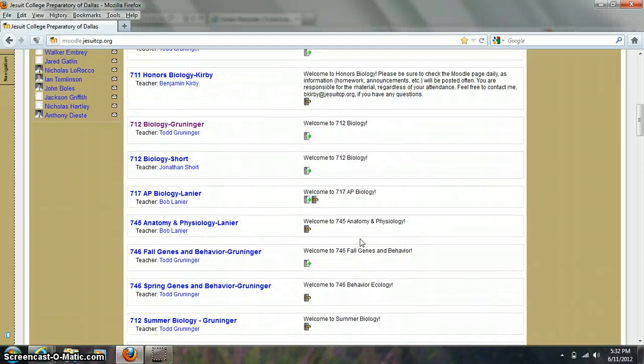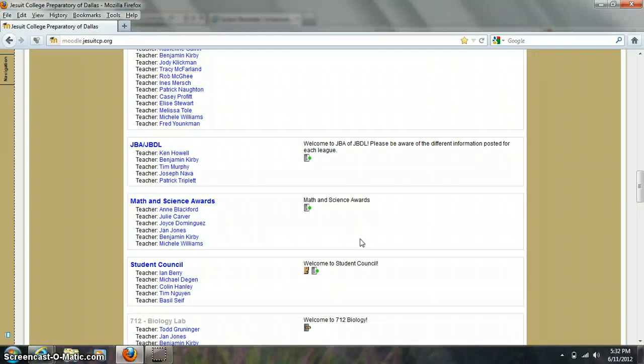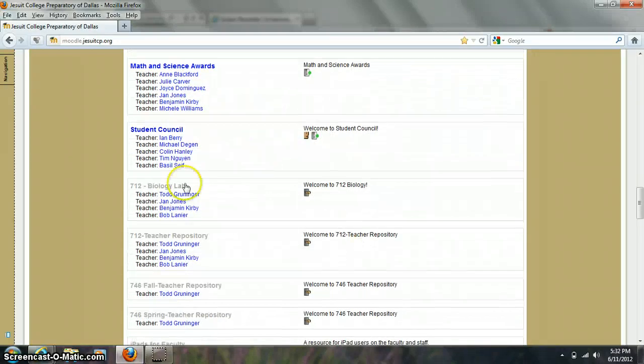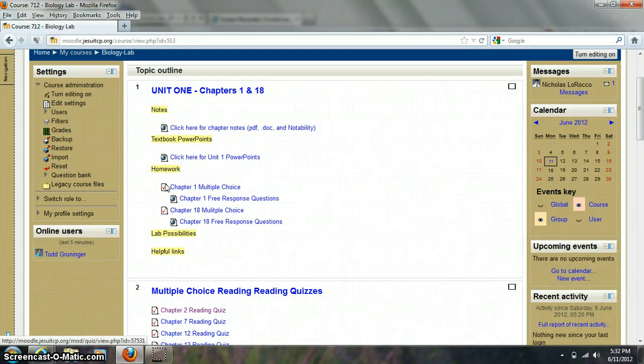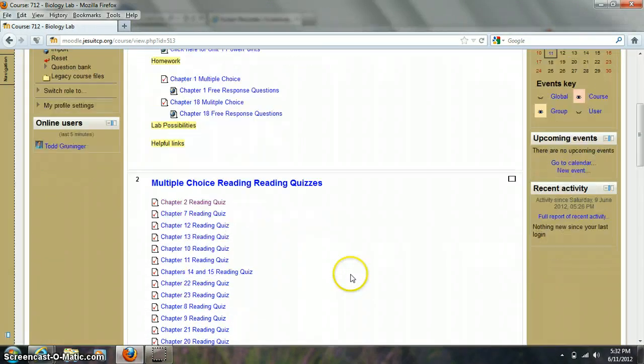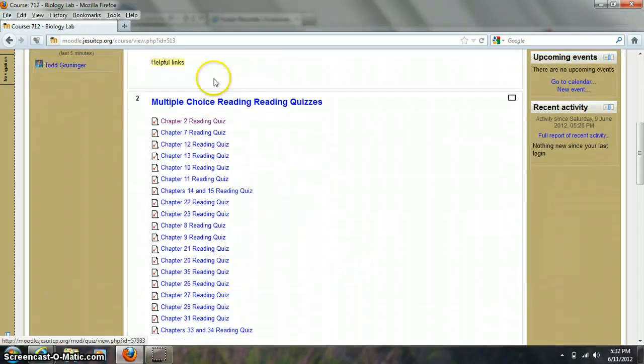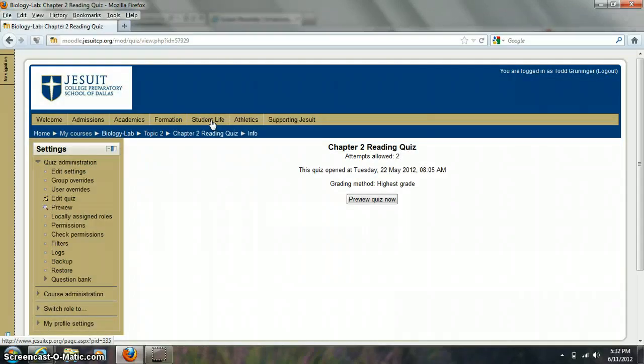What you need to do, the first step, is find that biology lab page that we share. It's right here. It's usually grayed out. If you click on it, you'll see that we have the Chapter 1 reading quiz, and all the rest of the reading quizzes are down here. It's also to show you how you can take these quizzes and get them on your own page. The first thing you have to do is click on one of them, whatever one you want to put. If you want to do all the quizzes, you would obviously do this for every single quiz. I'm just going to show you how to do one.